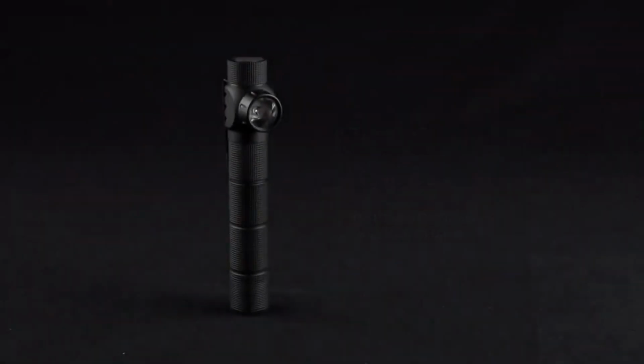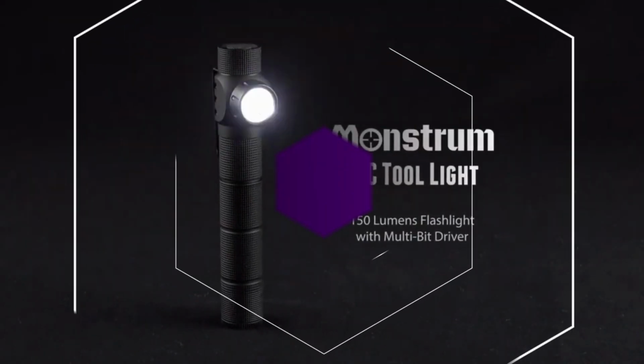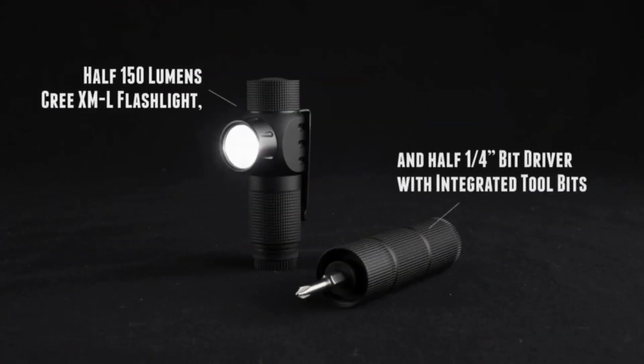Being prepared is being productive. With our new EDC tool light, we've made a useful multi-tool in a compact and convenient body. The EDC tool light is built from high-quality 6061 aluminum, features IPX7 waterproofing, 150 lumen CR.